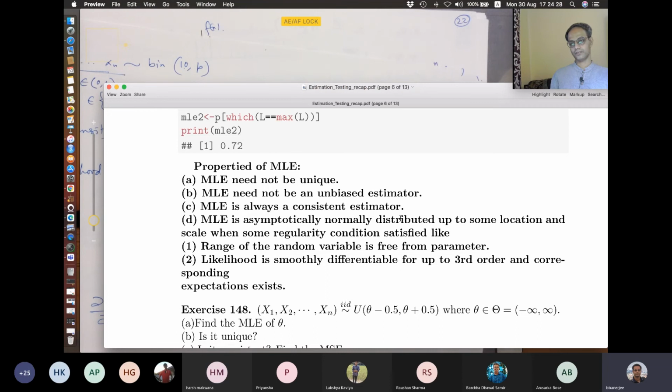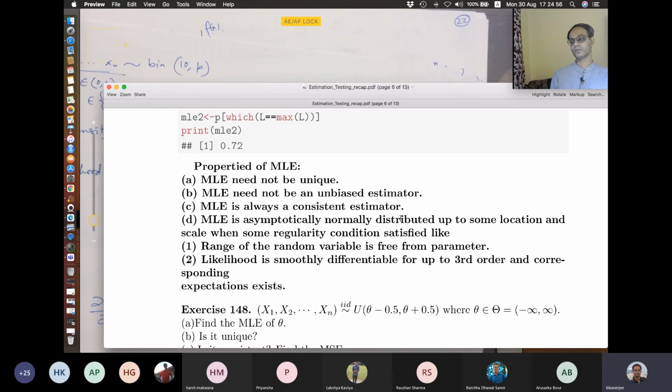So all of the random variables you have seen so far, except the uniform, are well behaved. When you say uniform(a, b), the range where the distribution is supported always depends on the value of the parameter. Except for those kinds of situations, the MLE is well behaved and the normality property will hold.